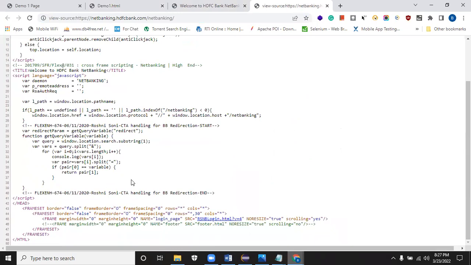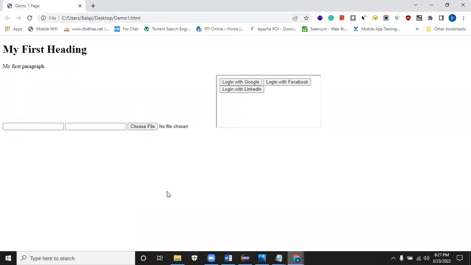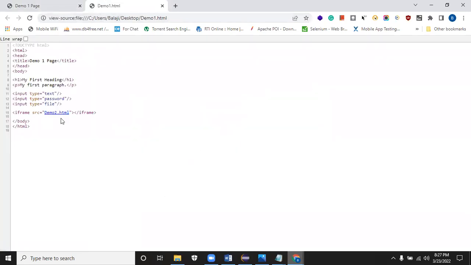If you go to view page source, you see there is no login user ID, that name itself is not there. You can see here, it's not there in the page source. Okay, let me close this. Now coming back to this demo one, when I go to view page source, it's not there. Just the frame detail will be there. Inside demo2.html only, you have those buttons and all. It's not going to be in this HTML. Now we are searching in this HTML, that's why we are getting the no such element exception.